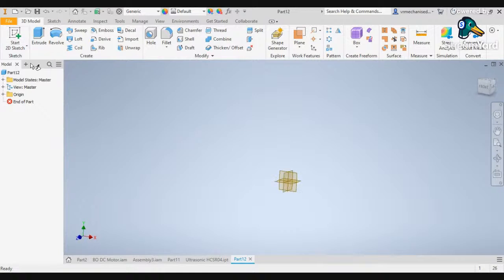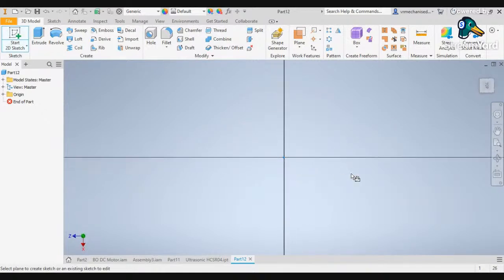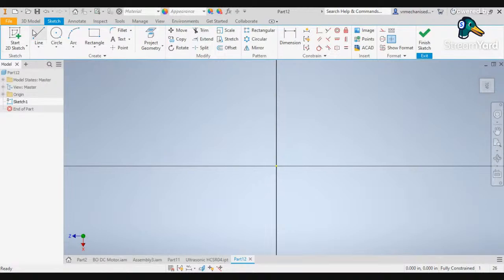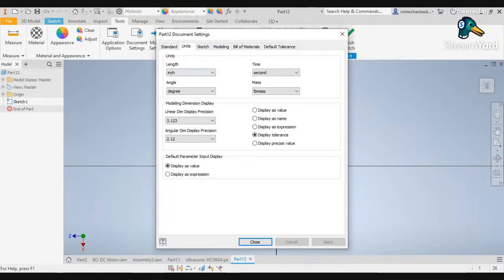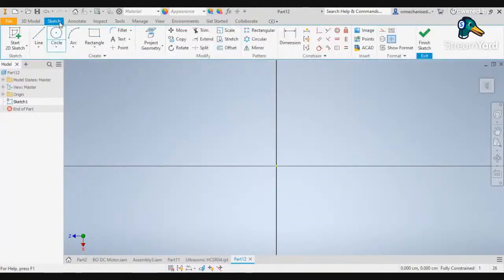Click on start 2D sketch. Go for the ground plane. We are going to generate the shape of the suction chamber. Before drawing a new part, again you need to change the document settings. Units are centimeters and the mass is kilograms. Apply. Close. Go for the sketch. Select circle.